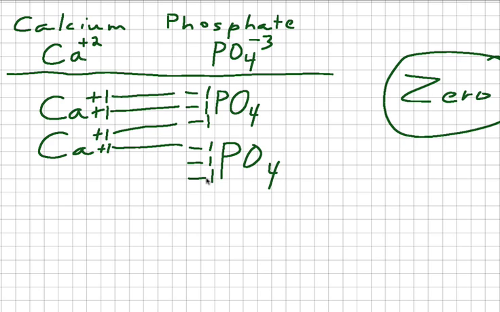But now we have two more negative charges. Two more electrons have to come from somewhere and I think you're ahead of me. We're now going to put down another calcium ion with a plus one and a plus one. And we see this plus one can pair up with that minus one. This plus one can pair up with that minus one.